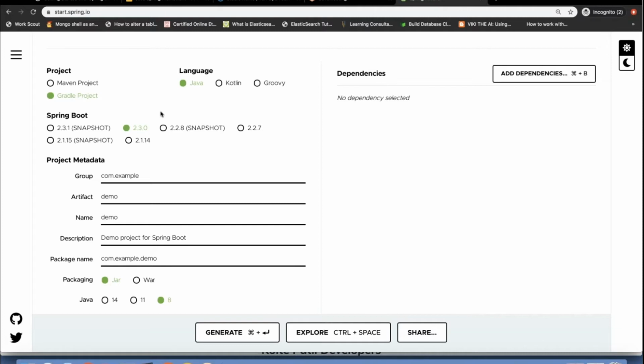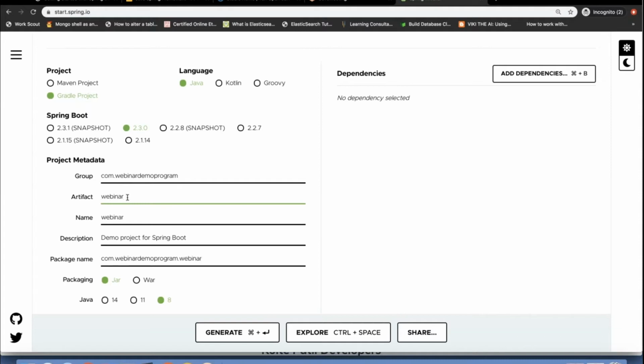Next, I'm selecting the Spring Boot version as 2.3.0, as it's a stable version available. Next, I need to specify the package. I need to provide the artifact.